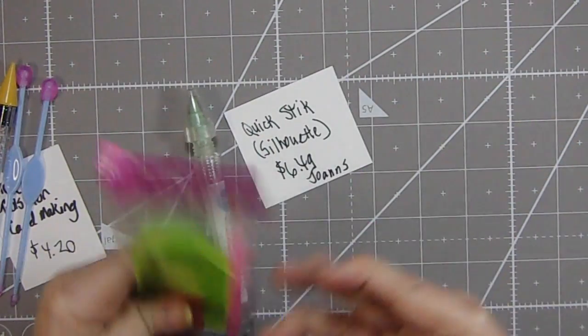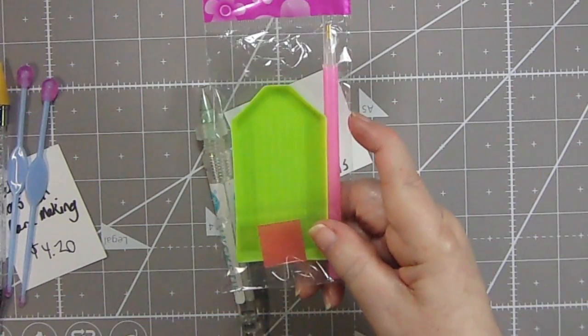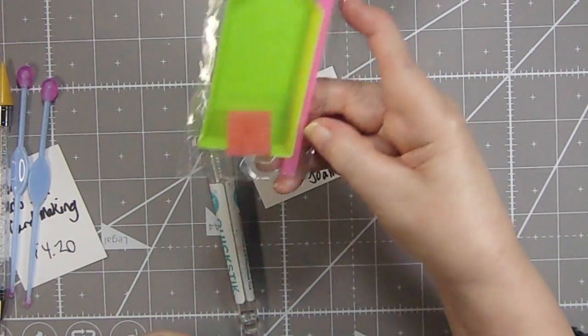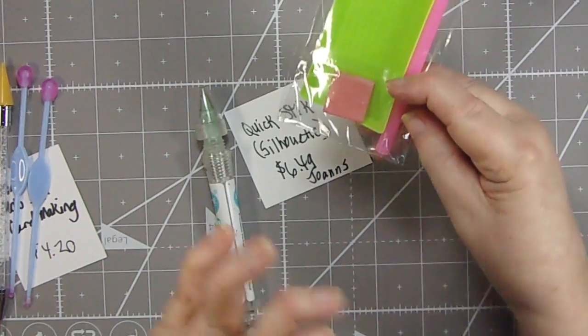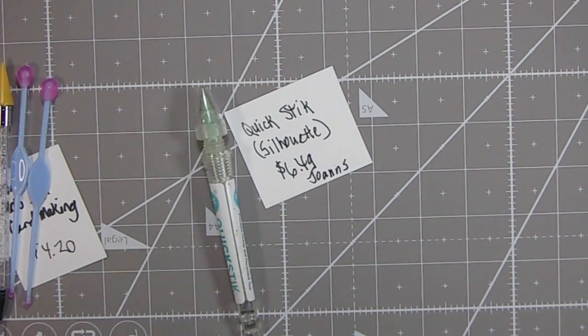That one kit that I got, I think it's 59 cents maybe. It came like this. I thought that was a really good price for it, but it only is a good price if it works, right? So what I'm going to do is I'm just going to get a piece of cardstock, and we're going to play with this and see if it works. Well, all of these things we're going to play with.